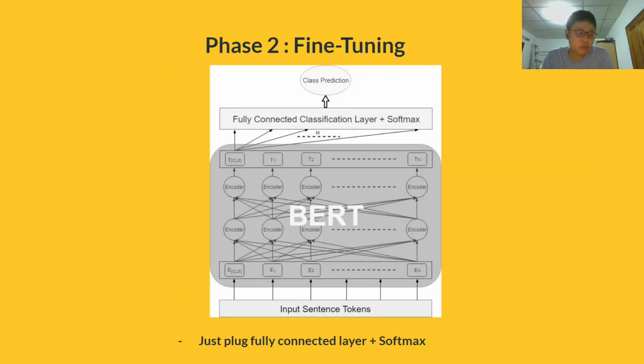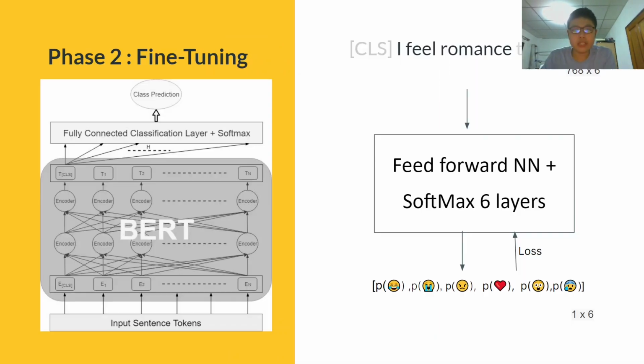Next, once they feel familiar with the words in text messaging, we want it to classify what the label is. What we can do here is add a feed-forward neural network block. The number of hidden layers really depends on you, but the softmax must have 6 outputs here because we have 6 emojis.